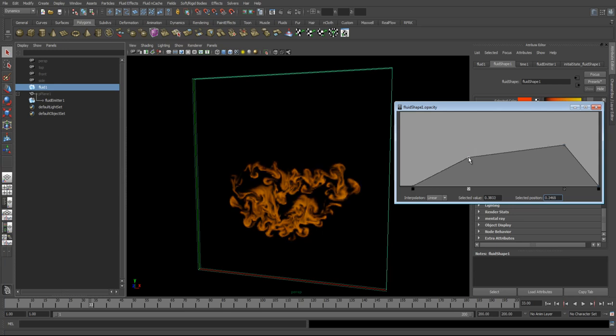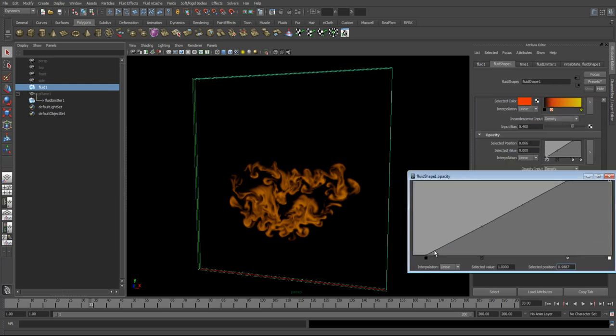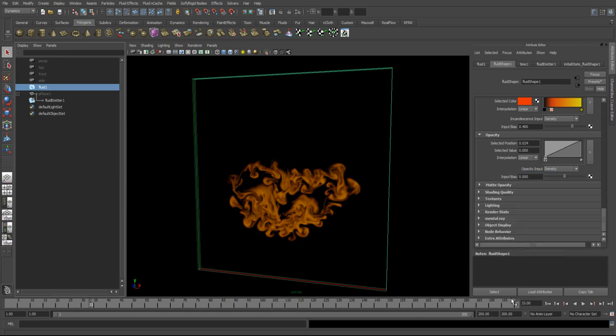For this particular part, we don't actually need it. Just know that this corresponds to this. It's just which parts of it you want to make opaque. Actually, I'll just leave this on its default straight path.